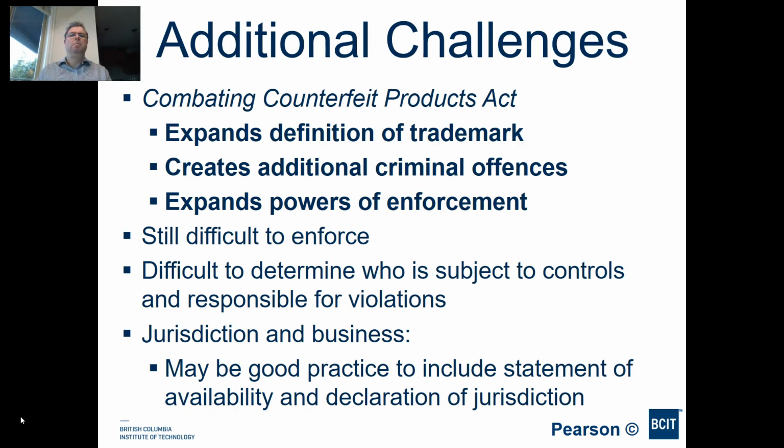And just to finish, in Canada, we also have the Combating Counterfeit Products Act, because, as you know, violation of intellectual property rights online is very pertinent, and it happens a lot. So this act has expanded the definition of trademark, also created some other criminal offenses. The idea here is to avoid such violations to take place, and also expanded some powers of enforcement. So copyright boards, they have more powers to enforce, and so on.